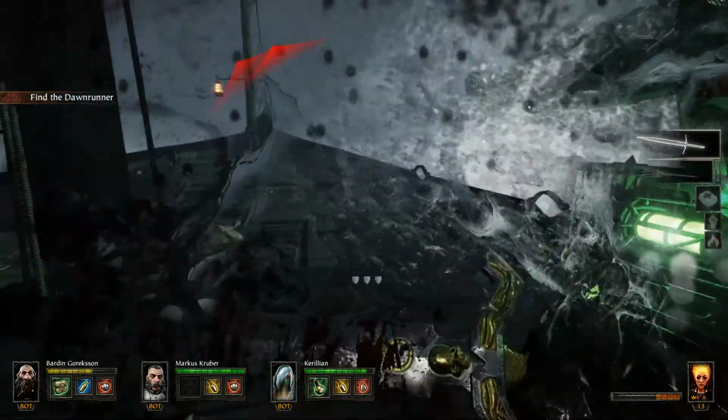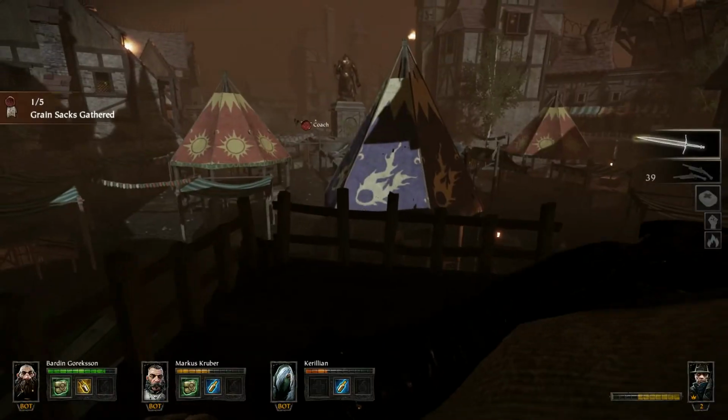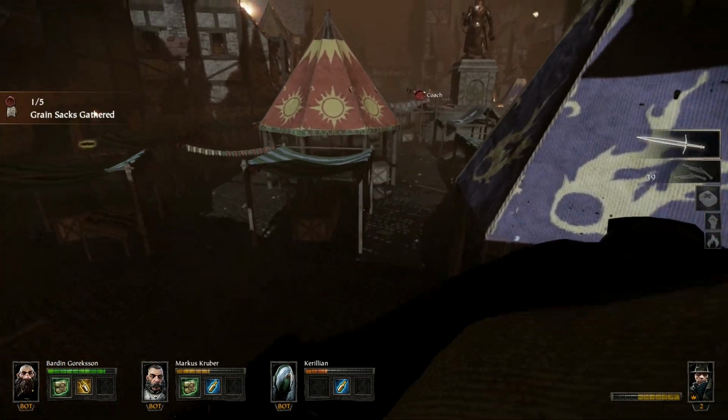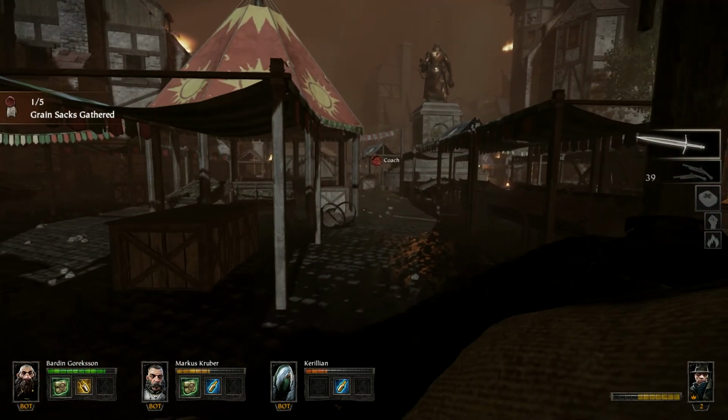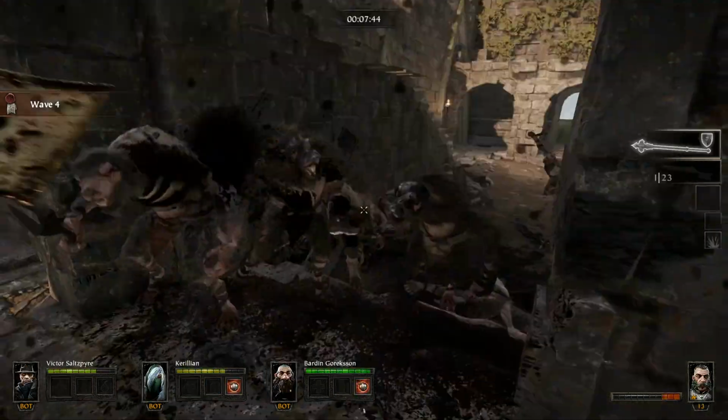Each mission will require you to complete an objective at some point. Any objective where you have to transfer items is just tedious when playing solo because the bots won't help you. You'll have to defend areas and interact with and destroy things. In addition to the campaign mode, if you want to call it that, is the Last Stand mode.